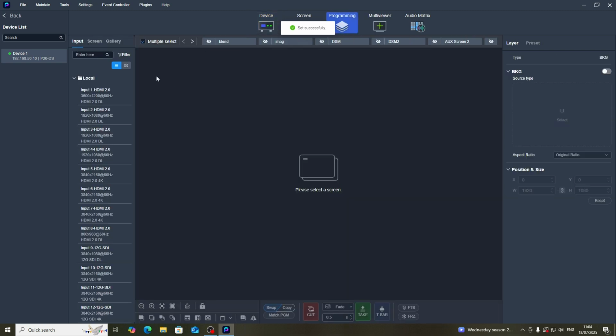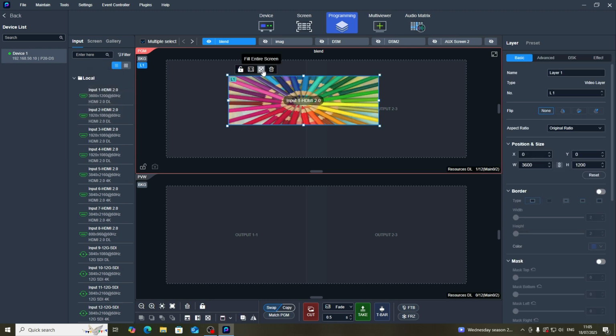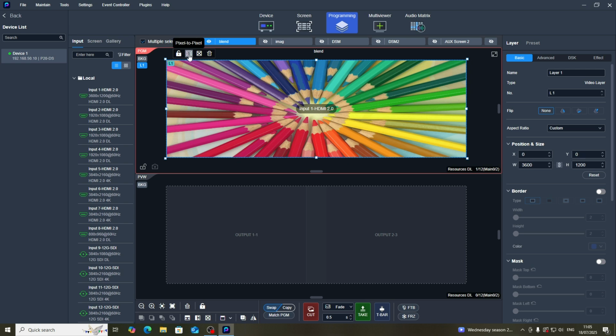And then when it comes to programming, we can see we've now got our full aspect there. So here's our screen. Let's unlock it. We can drag that on, and we can set it to be full screen. And that is also 1.1 because they're the same. So that's how we would deal with 3.1 content. And then obviously dealing with PowerPoint notes is the same as before. If we had an additional timer, we deal with that on DSM with 2 layers as before. We have 12 layers available, dual link, 2 of them with cut and fill. So you've got quite a lot of flexibility in this scenario to do some pretty cool stuff.